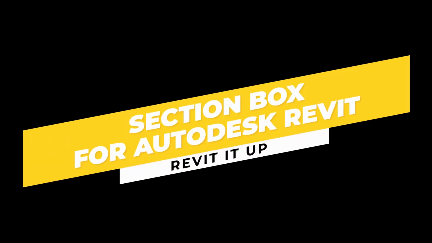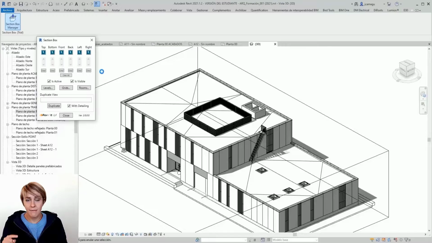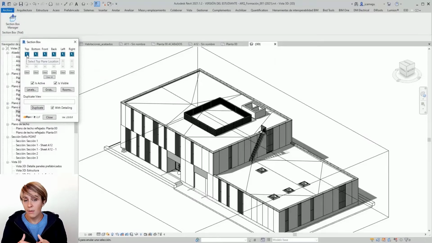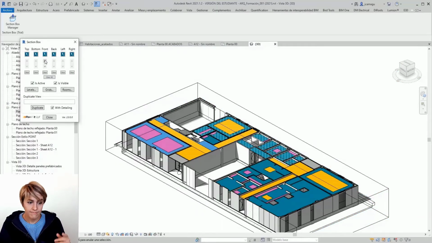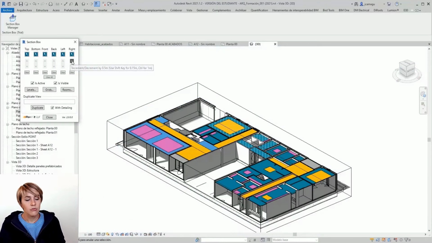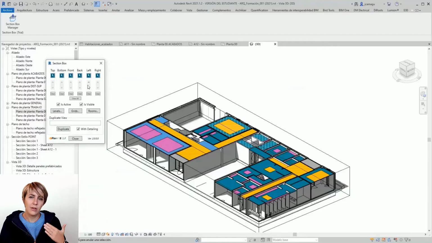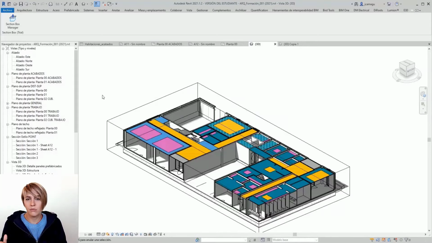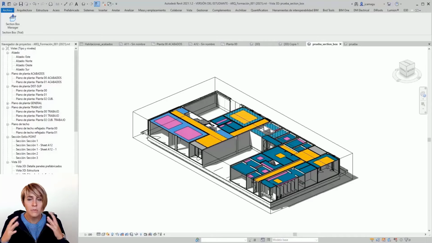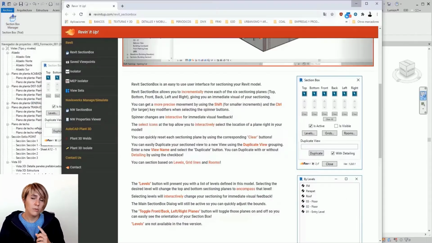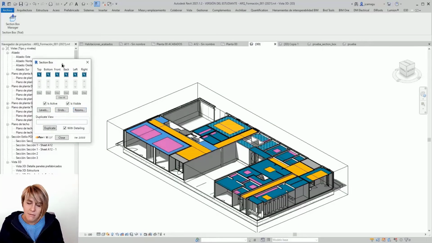The next one we explored was Section Box for Autodesk Revit from Revit It app. It is a fast and intuitive application to prepare 3D views with a section box. So that was alright, and the trial version opened up a lot of possibilities. The paint section actually includes a way in which you can cut through levels and grids and rooms and everything. So you have multiple options, and that's why we consider this for the list, and maybe we will be paying for it.